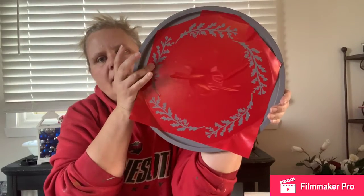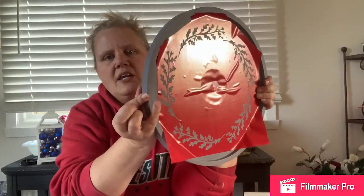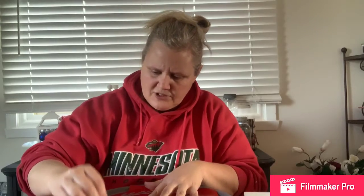So we're gonna go ahead and do black, and I'm just gonna do one coat because this is already distressed and beautiful. We'll go ahead and do one coat of the black on here. And we're just gonna do a real quick sponge over on these. And again, this is something I had started a while back. It was a thrift store find. I've had good luck selling my Lazy Susans.